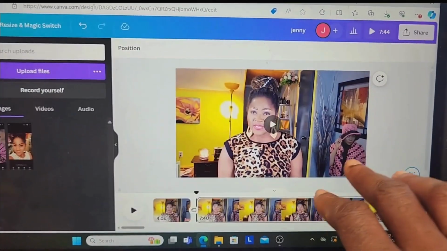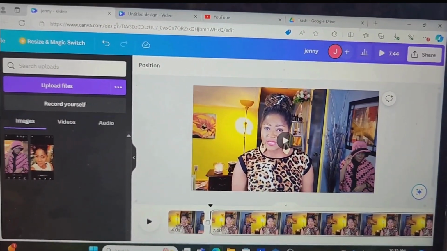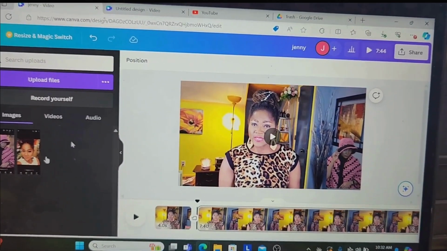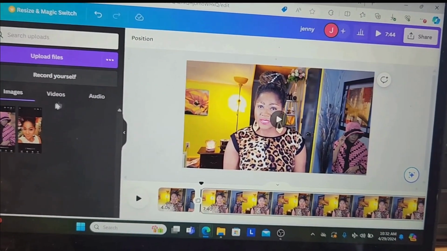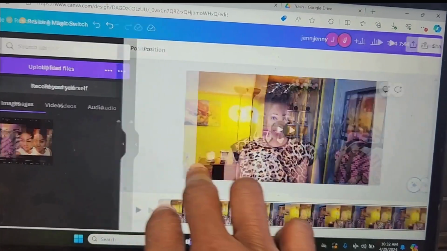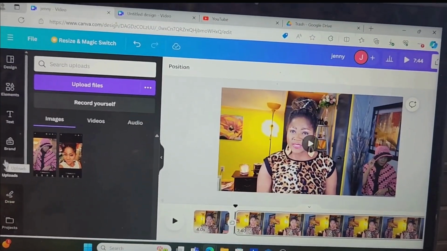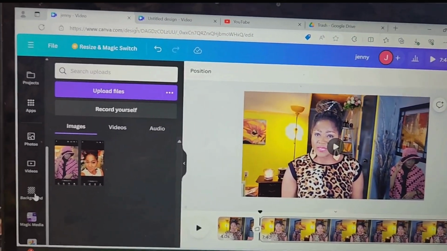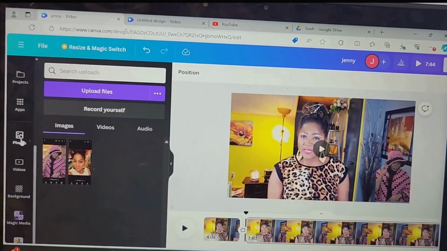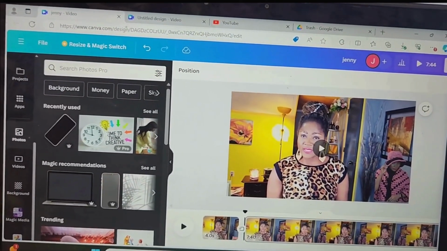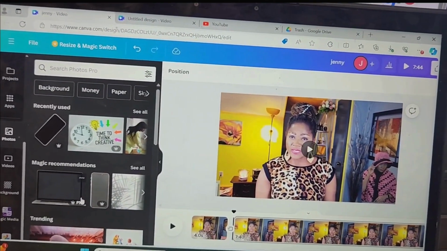So what I do is I come here where it says share. Oh, let me show you some other features too. I think I'm going to make another separate video for if you want to take pictures from Canva. These are some free pictures that you can take.